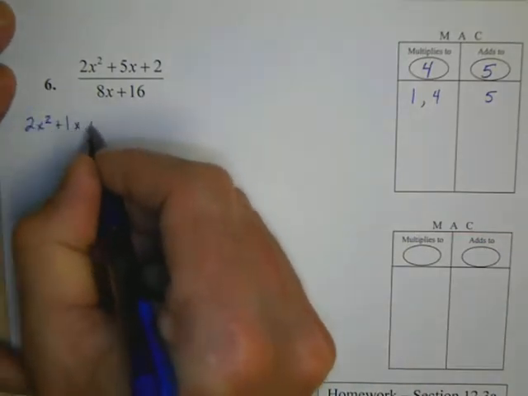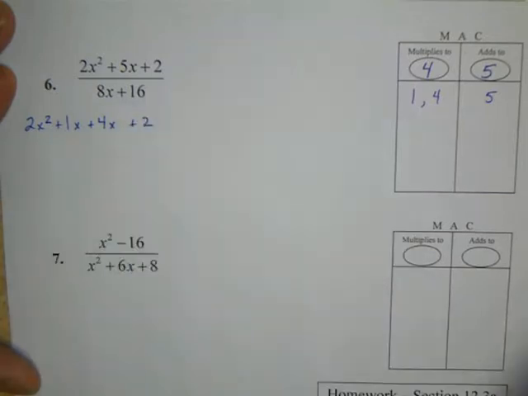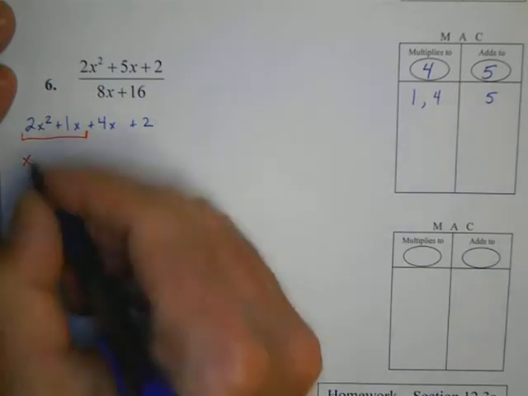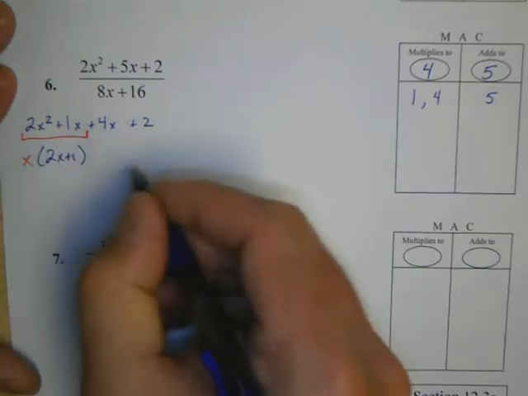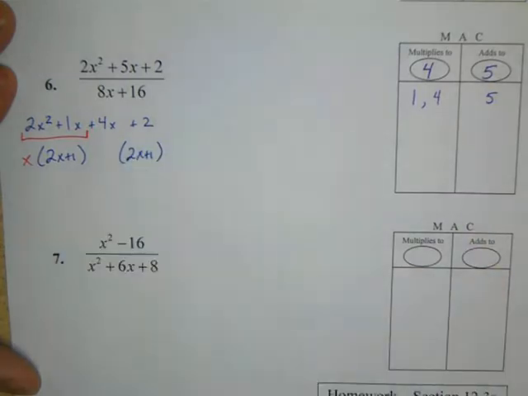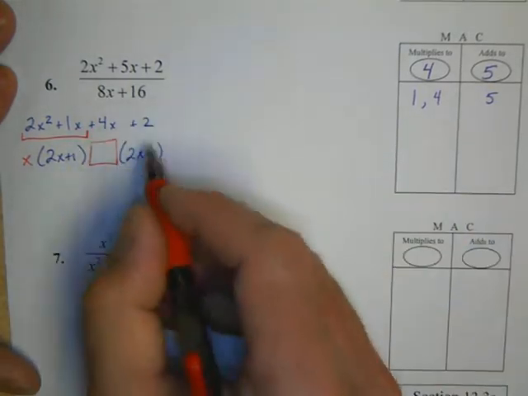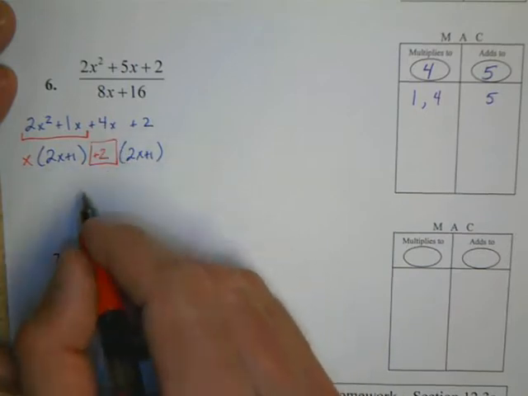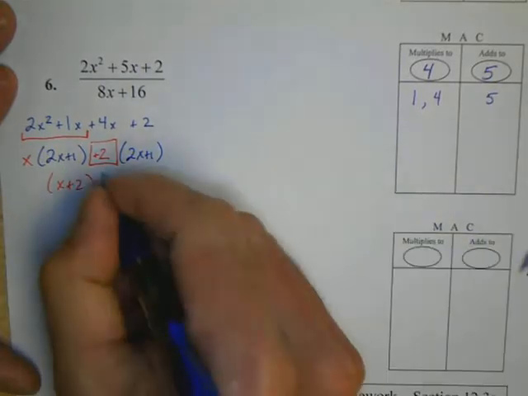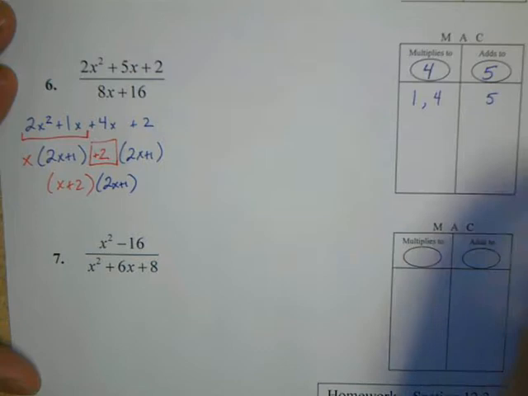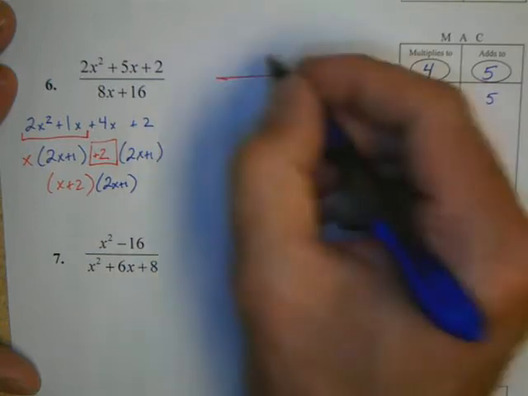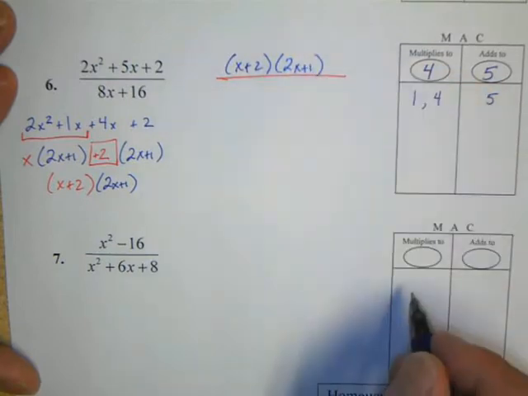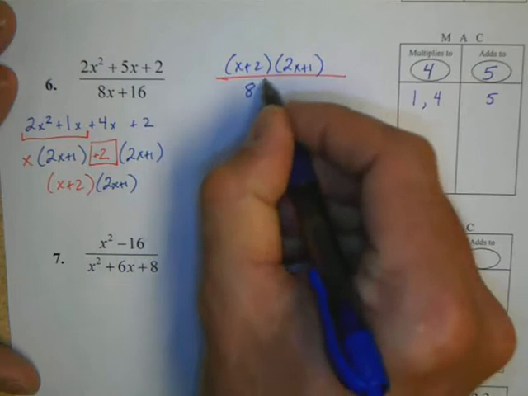We're going to have to do this factoring by grouping over to the side. So 2x squared plus 1x plus 4x plus 2. What goes into these first two is just an x. When we take an x out of those first two, we're left with 2x plus 1. If you remember, we put that 2x plus 1 at the back, and then we're going to put a box in the middle, and we say 2 divided by 1 is 2. We check that by saying 2 times 2 is 4. So my answer is x plus 2 times 2x plus 1. These are the factors for the numerator: x plus 2 and 2x plus 1.